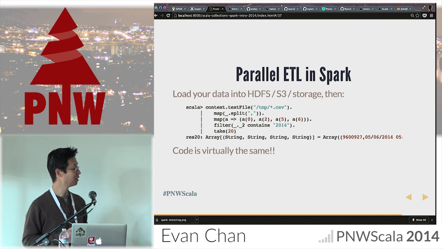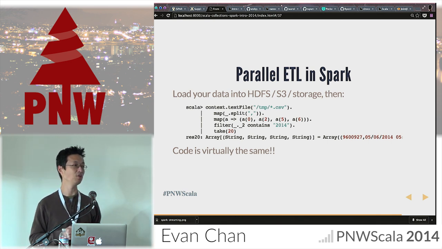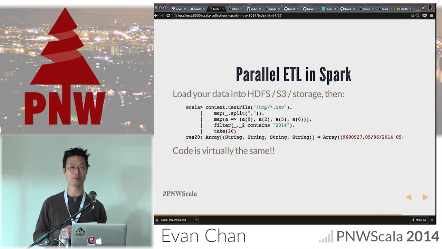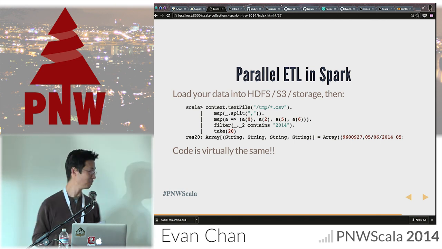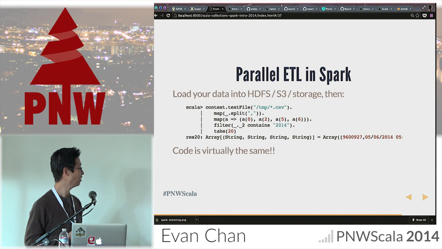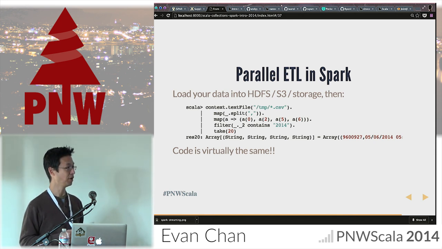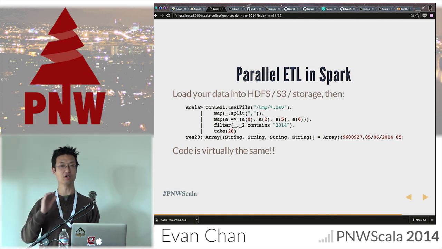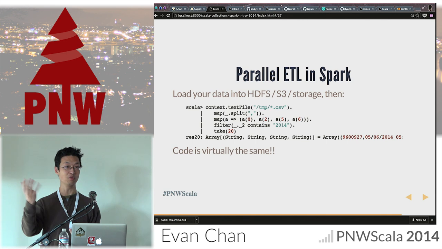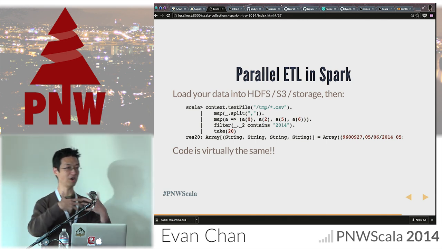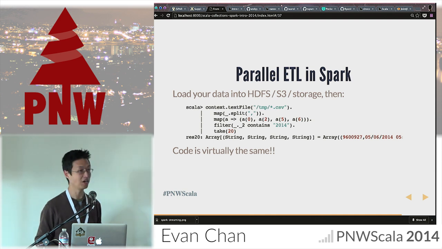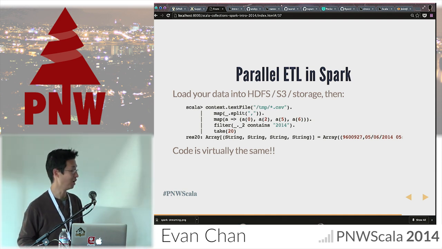One note that I'll make is that if you want to read from a data source that is not Hadoop or S3, let's say you want to read from Mongo, then I can use this technique of doing parallelize and loading a list of, for example, keys in Mongo, and then I can go and read those documents out and process them in parallel. So it's really similar, just that you don't have a built-in function called textFile.